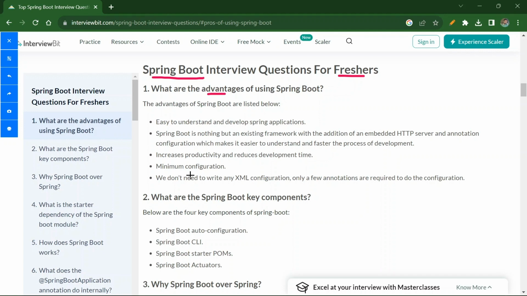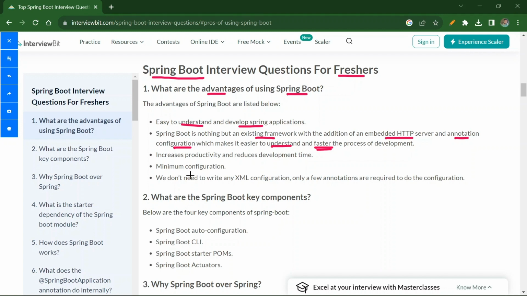What are the advantages of using Spring Boot? Spring Boot is easy to understand, and it is used to develop Spring based applications. Spring Boot is an existing framework with an addition of an embedded HTTP server and annotation configuration, which makes it easy to understand and makes the development process faster as compared to the previous process in which we needed to write the code in an XML file and add all the dependencies there.